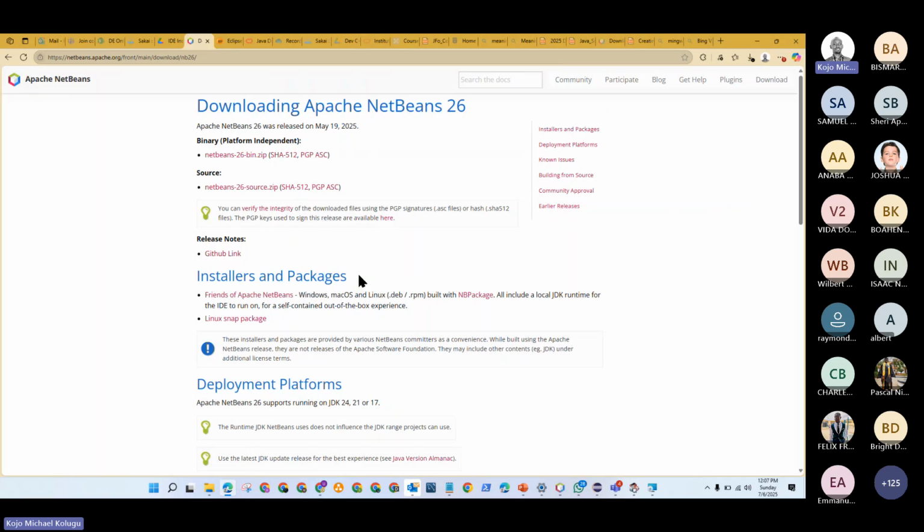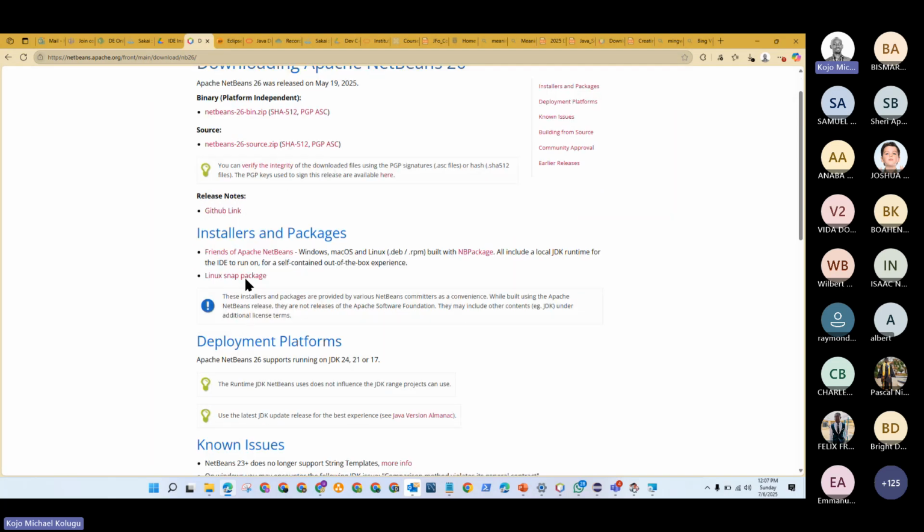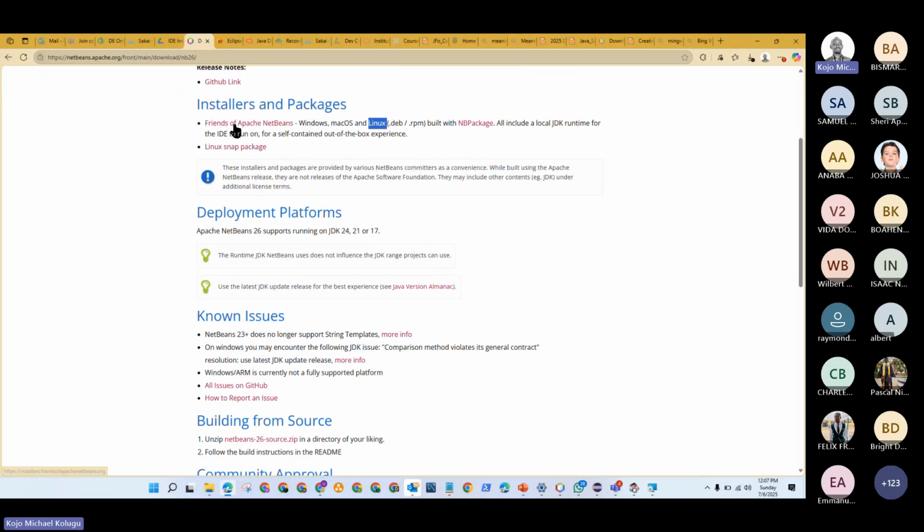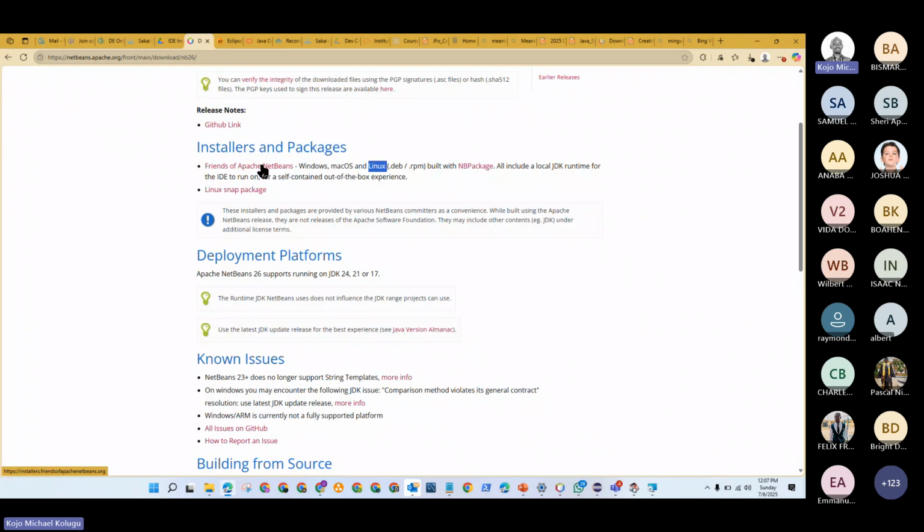Here you have the Friends of Apache NetBeans, and then the Linux package. Under the Friends of Apache NetBeans, you have Windows, Mac, and these other versions. I want you to click on the Friends of Apache NetBeans link here.